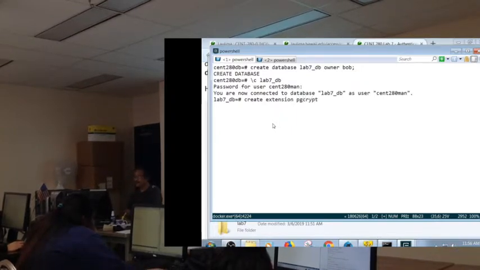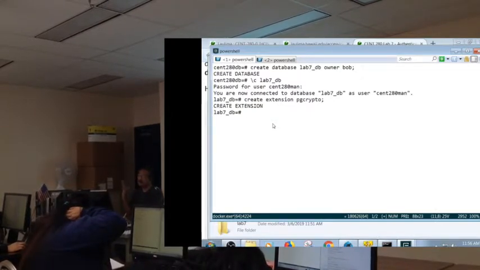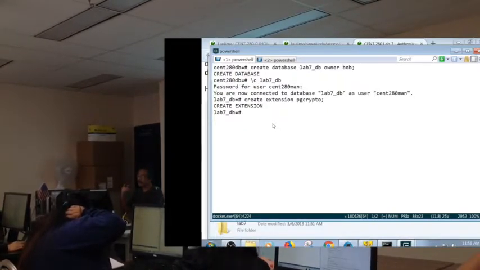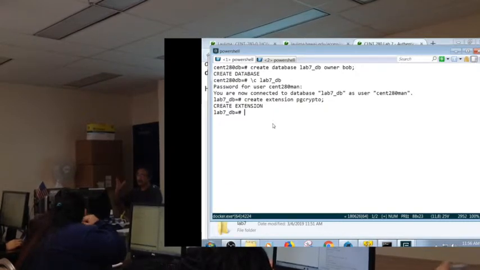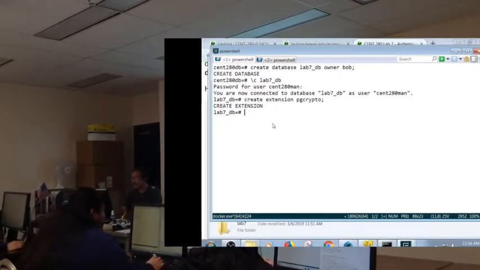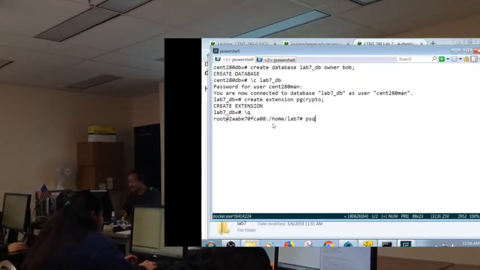Okay. Now, there's one more thing we have to do as super user, but what I'm going to do is log out and connect as Bob, and then we'll look around a little bit as the Bob user. Then we're going to do the next step, which I'll go back to the web page so you can see. Okay, but I quit. So if I connect as Bob, okay, some password.